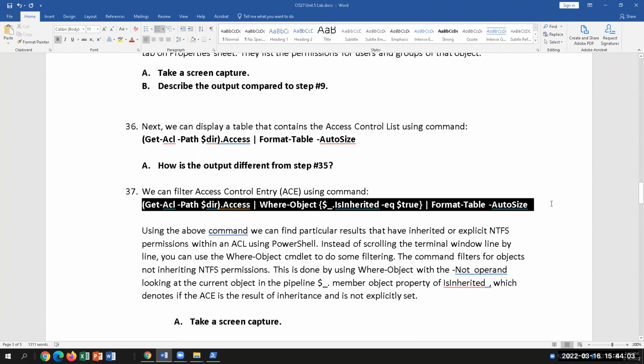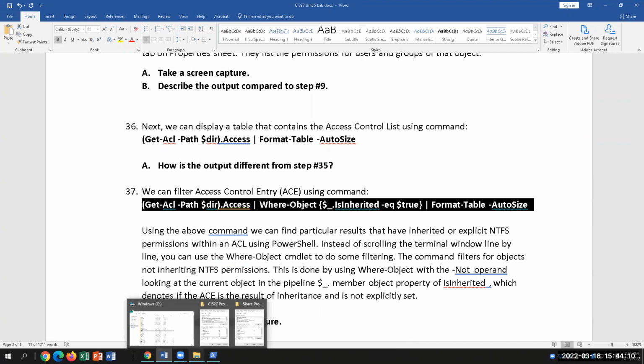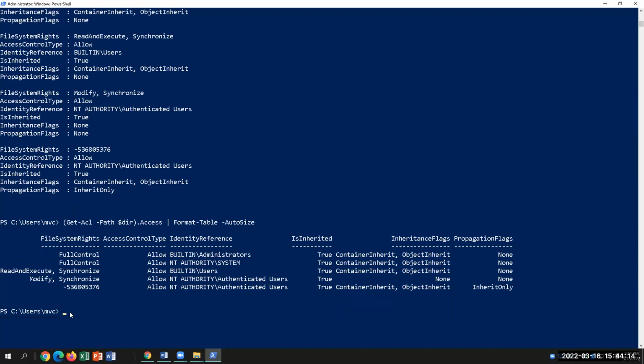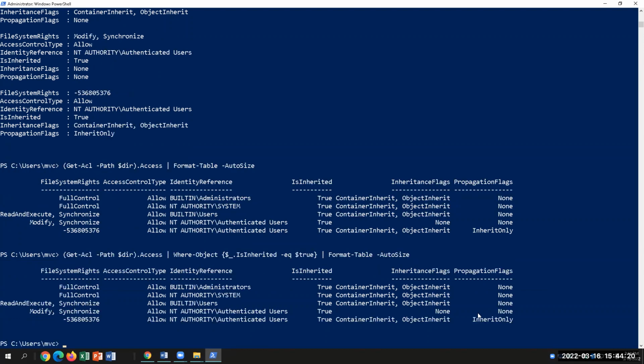Okay, so then what we're going to do is we are going to filter the inheritance. So it looks kind of like the previous because it's the same thing that we're asking for, right? But you can also filter things down.